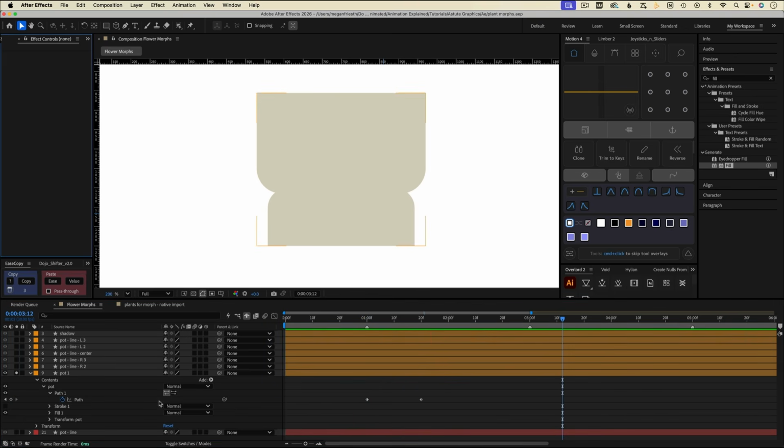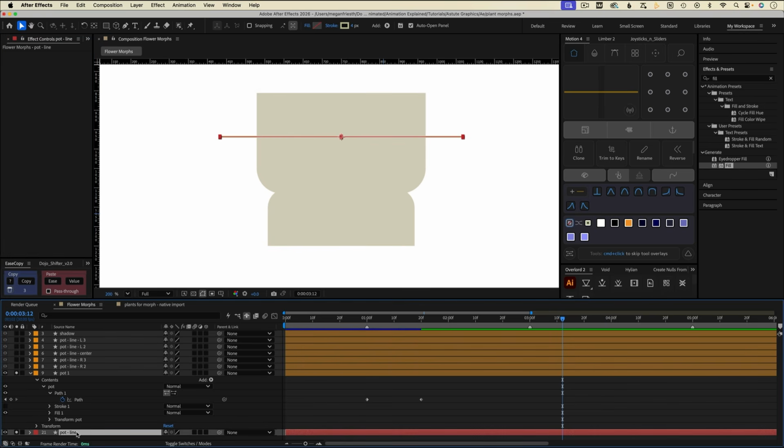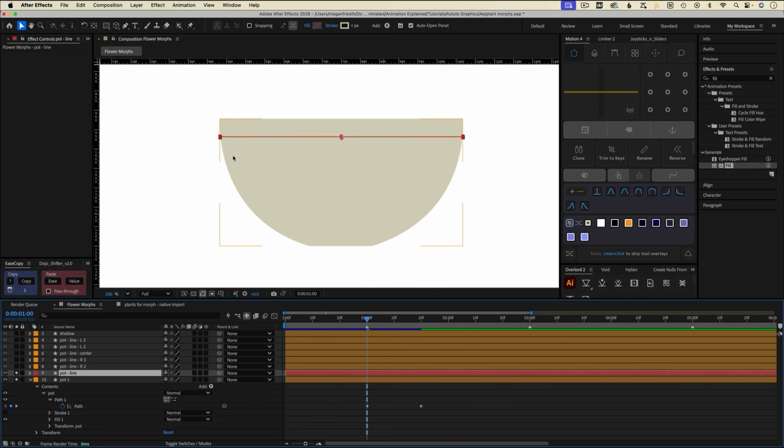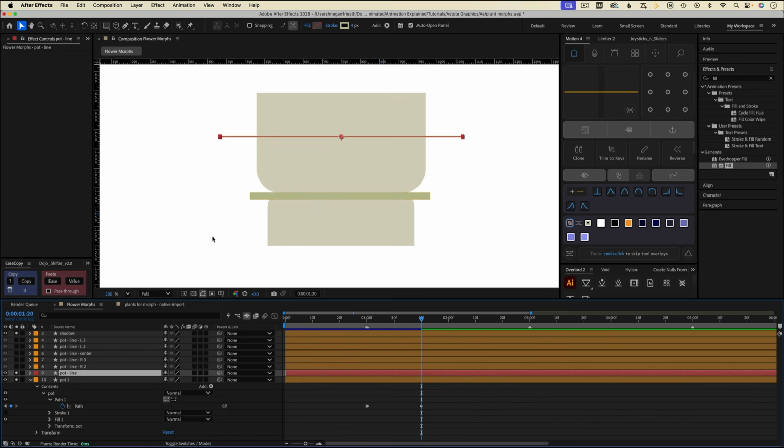Now let's incorporate some of the details. To see this line, we need to move it up. And when this is the bowl-shaped pot, the line is supposed to look like this. And then we could actually use this line to be the shadow on the daisy's pot. So to get from this to this, what we need to do is increase the stroke weight and move it down. So let's keyframe that.